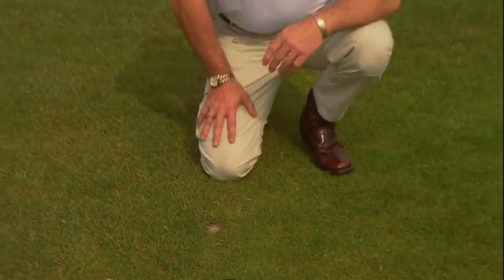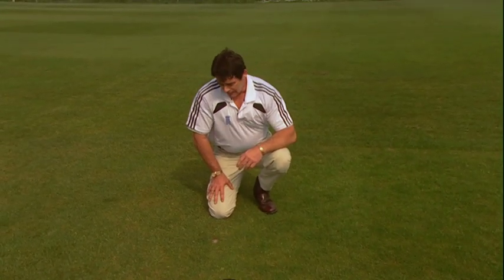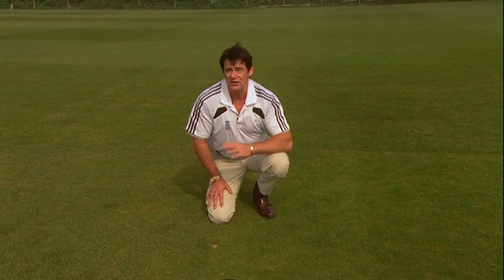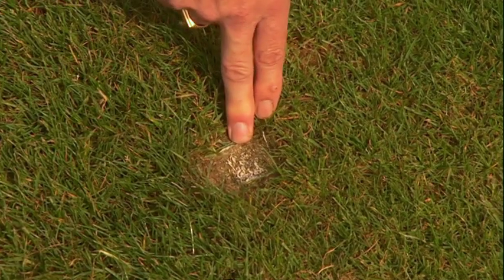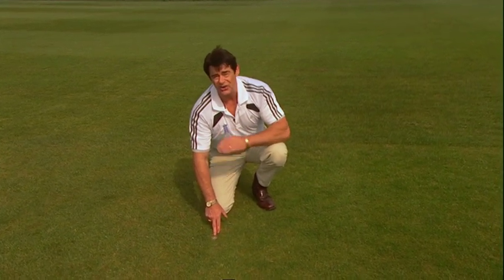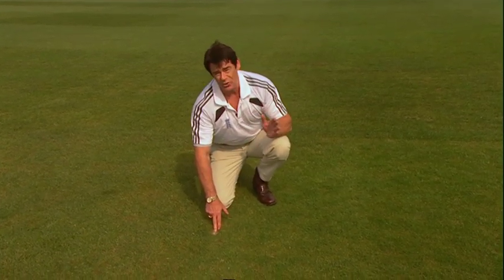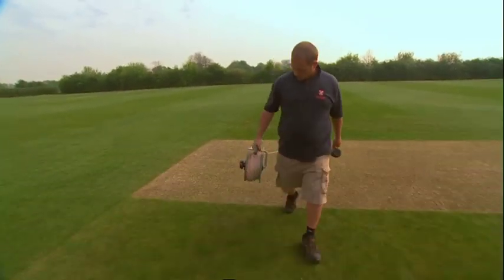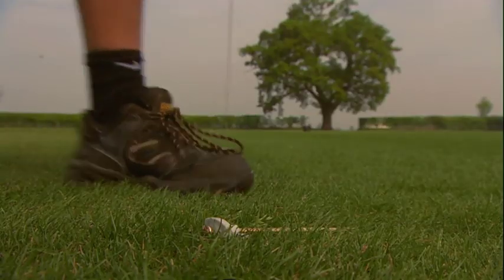Our next most important operation is to square off the square for the forthcoming season. We start with our baseline on the stump line, and it is a very good idea that once it has been established, we set permanent corner markers. You can use a bit of piping, fill it with white — whatever — once they are in, they are a permanent identification of where the stump lines are. In this instance we have a little cone, but they can move from spiking or swelling, so we need to re-establish these baselines to make sure that they are accurate and 66 foot, using the 3-4-5 triangle method.